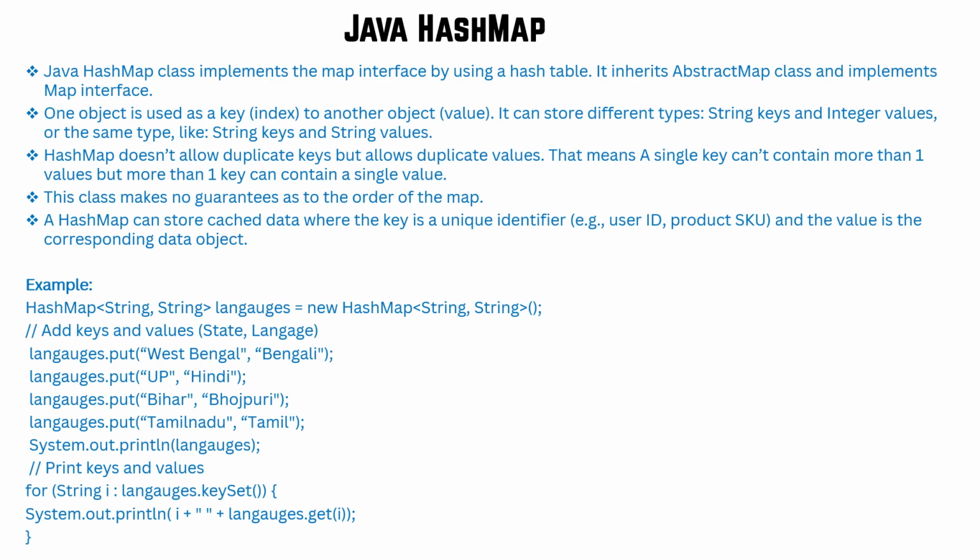Then Map is nothing but a key-value pair combination, which I already discussed. The key will be unique, right, which will be the index, and the value can be duplicate and null as well. But this class does not make any guarantee of ordering. You can print the keys, the values, or the key-value combination as well. Your key and value can be String-String, Integer-String, String-Integer, or Integer-Integer as well.